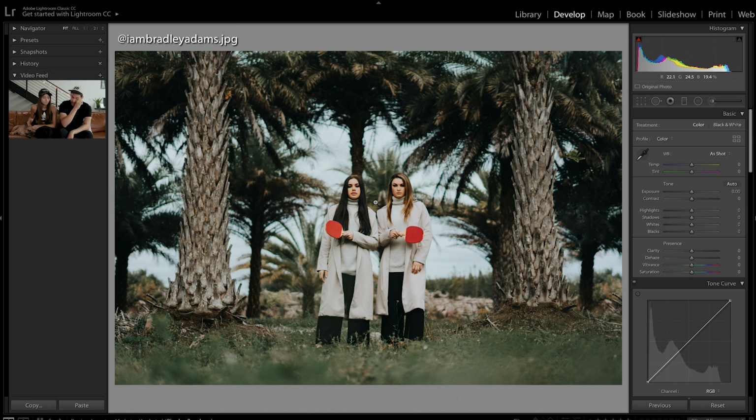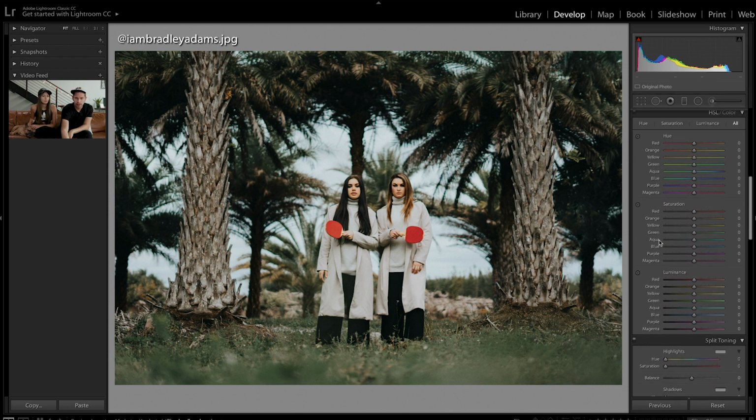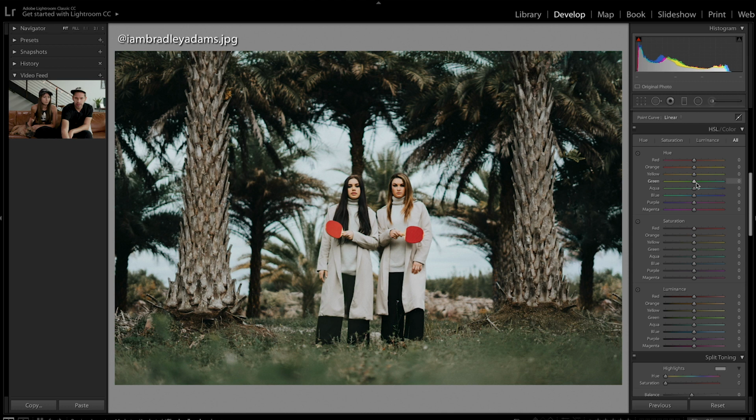Yeah, I think the edit's really nice in general. Yeah, the skin tones are great. It's just the grass is getting a little bit unnatural looking. So all you gotta do, if your hue is over to the blues, which I think it is, bring it back over here. And then you can play around with luminance too, but you can boost that a little bit there. This will look better when you're doing it to a raw image. Yeah, of course. I feel like I have to say that every time. Great job.